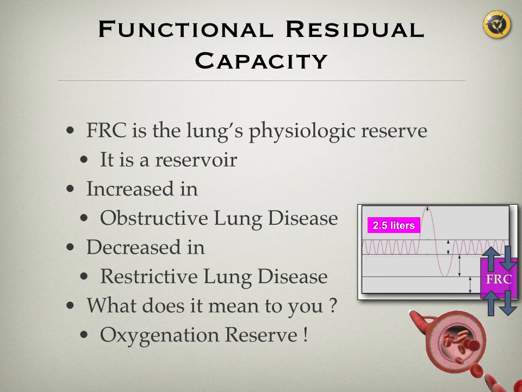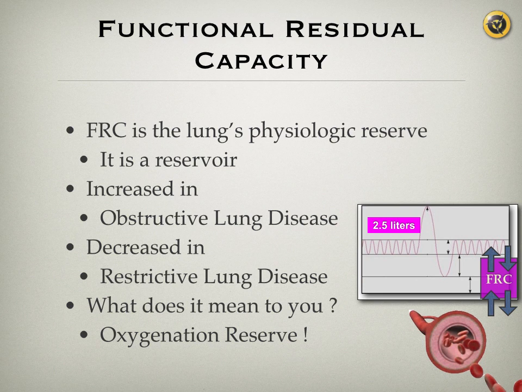The FRC as a volume is increased in patients with obstructive lung disease like emphysema, or decreased in restrictive lung disease, similar in pleural effusions and restrictive lung disease due to pulmonary fibrosis, for example. It's easy to remember the importance of FRC by recognizing how long the patient can remain apneic without perceived hypoxia.